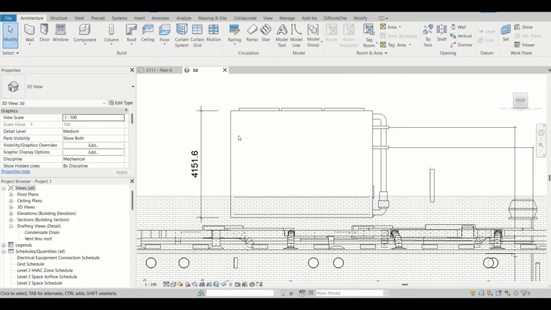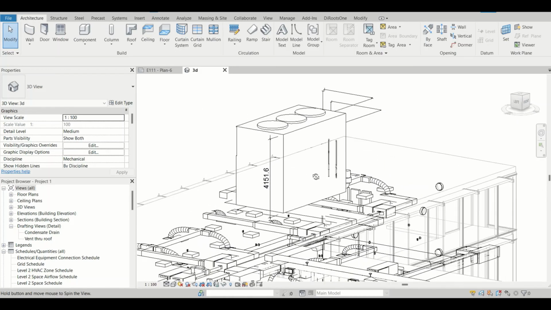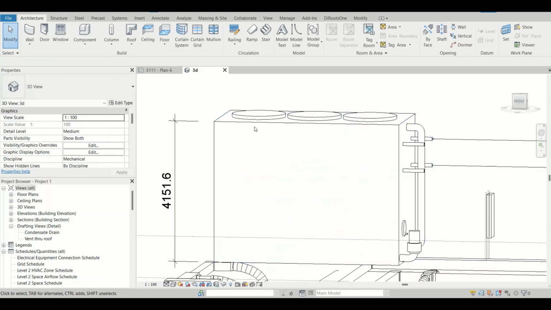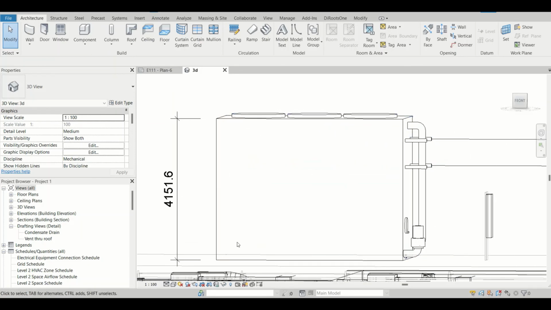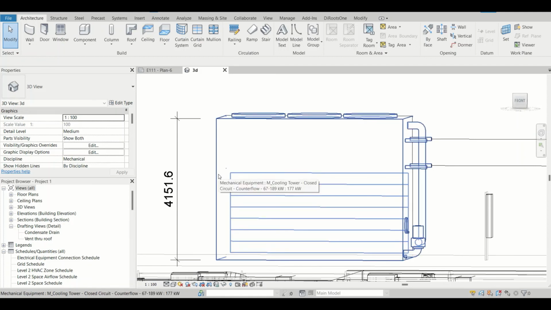So that's how we can measure a dimension and create a line in 3D view as well. And we can also place any element that way. Suppose I want to move an element from this top point to this point, I do not need to redo all those things manually. I'll just use the dimension and directly move that particular element by this dimension. So that is how we can measure the distance in 3D view.